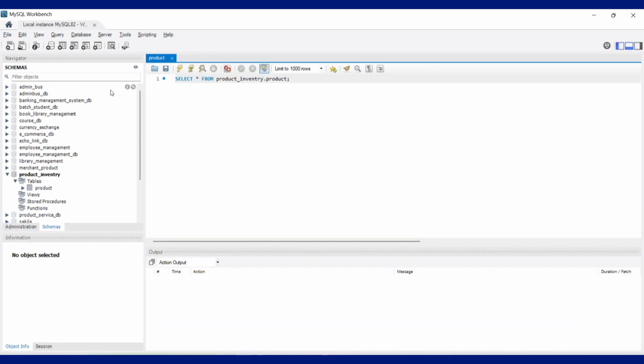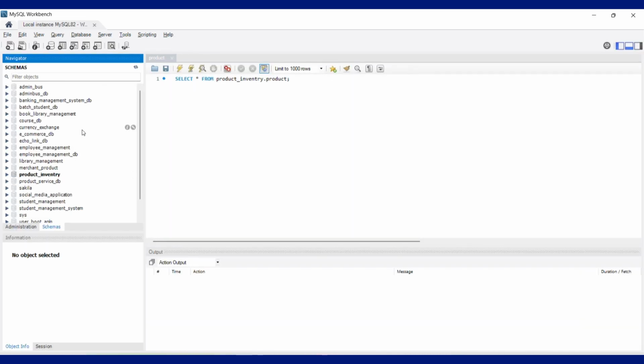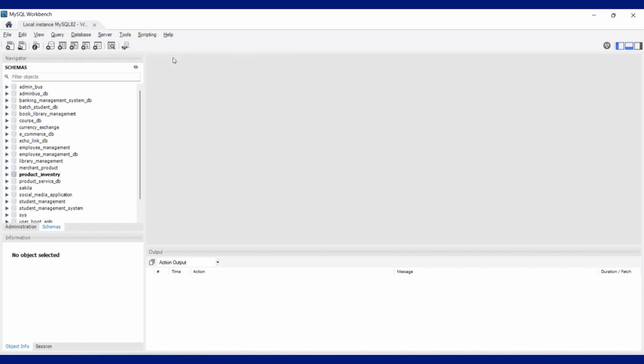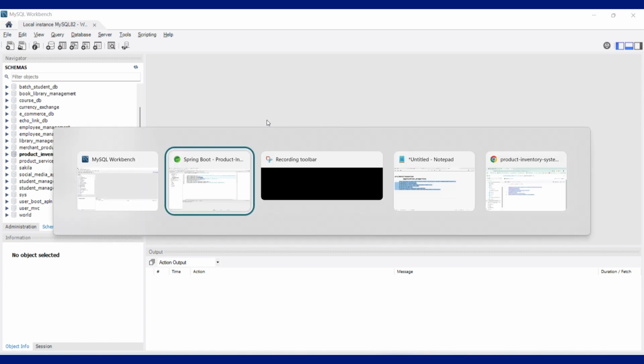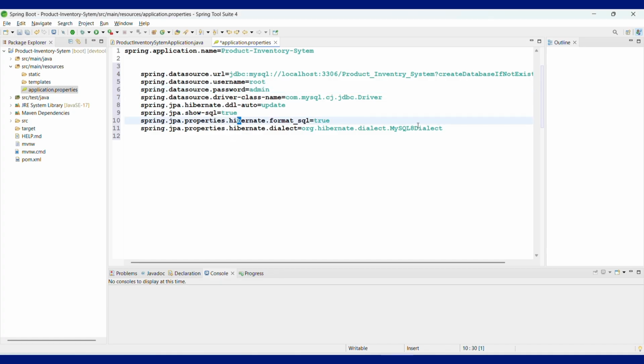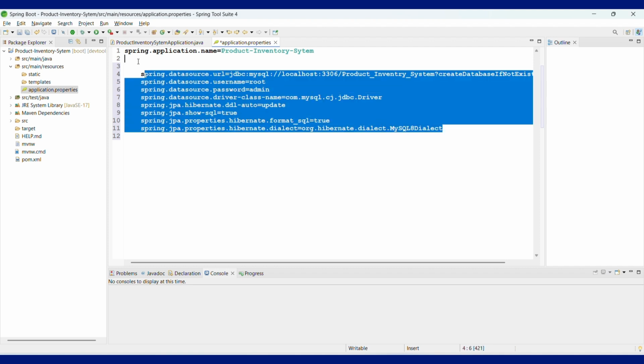Just click it here. See, boom. MySQL is open here. And as you can see here, we don't have a product inventory system database, but we have a product inventory. So how to create this? It will be created, but not now. I just configure here and save it.